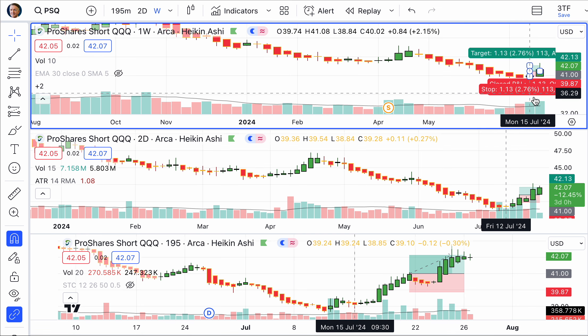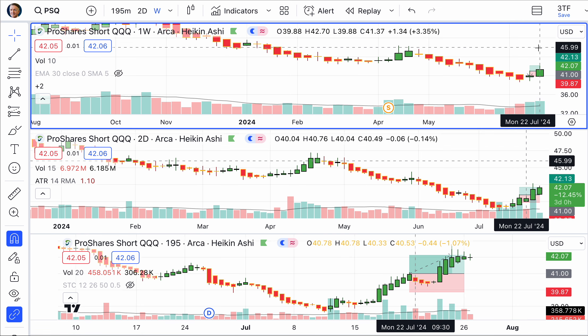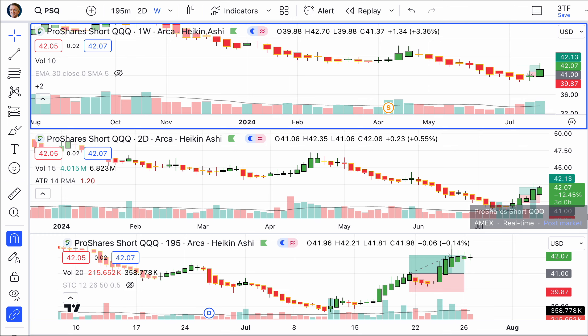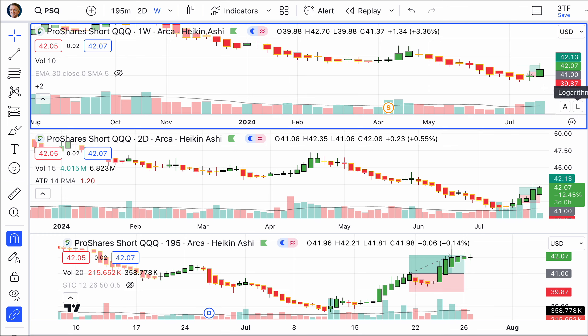Two to one risk to reward ratio — do you know how many trades you have to win on? If you minimize losses with a two to one risk to reward ratio, how many out of 10 you have to win on to make a profit? You only have to win — this is crazy, we have the training. I'm going to put it at the end of today's video for you: the always winning method. I want you to see the math on that. You only have to win four out of 10 trades — less than half — and you're still moving in the right direction. I'll load it up at the end of today's video.